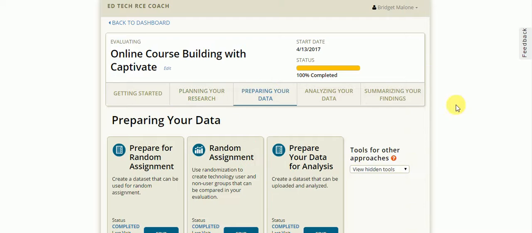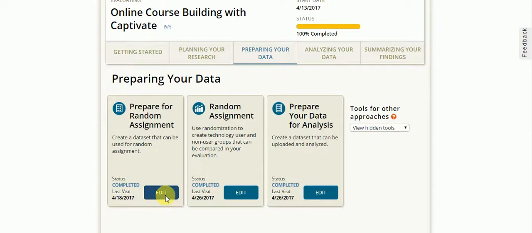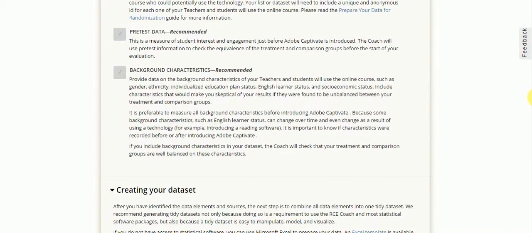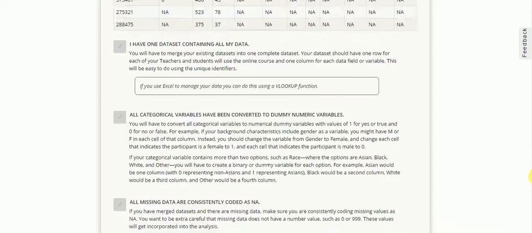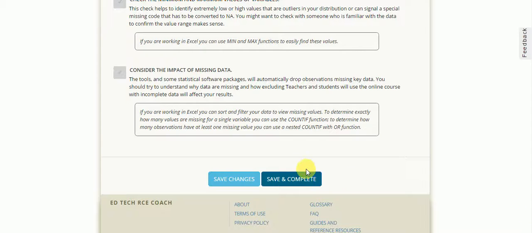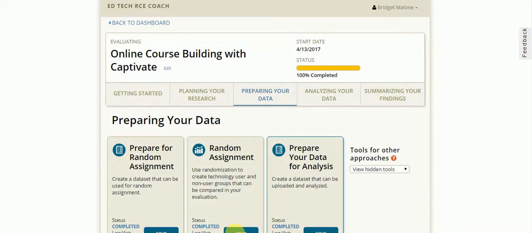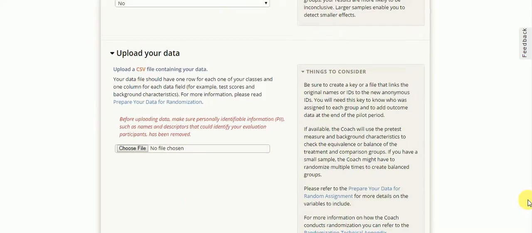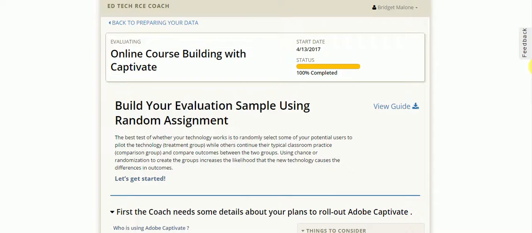Preparing your data, preparing data for random assignment. I kind of went through this, made sure that my stuff was in order. Random assignment. I did this already.